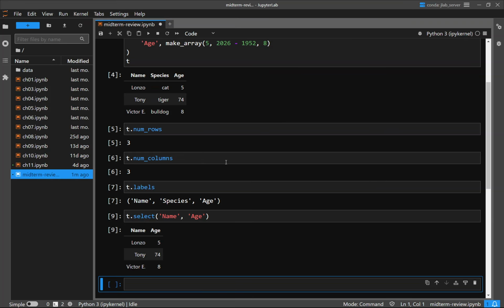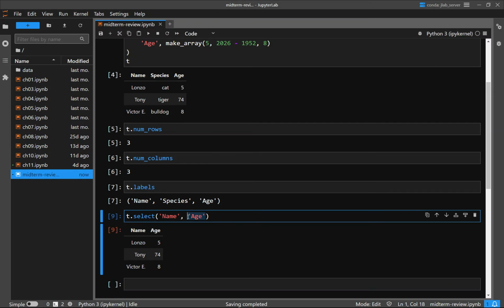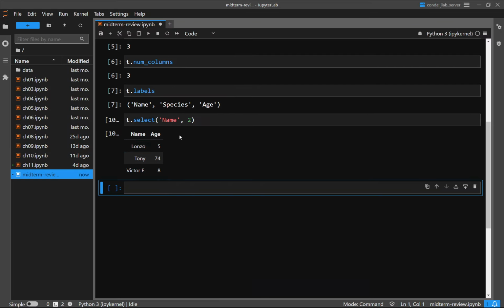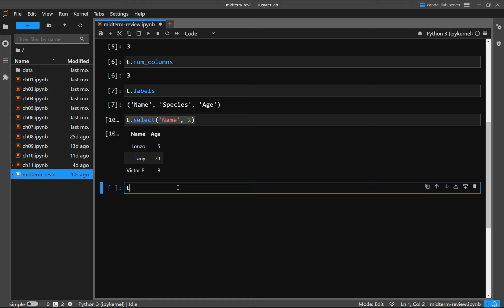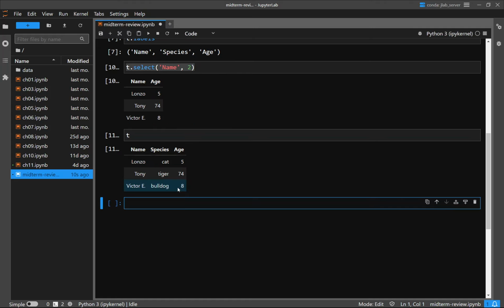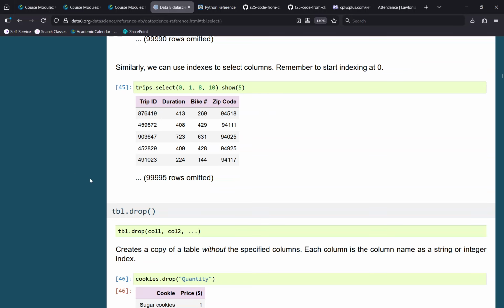And the age column, by the way, is column number 0, 1, 2. And so I could also ask for it this way. I could say name, comma, 2. I'd still get the age. All right, so just shout out if you have any questions about this stuff. I'm just going to go over this. And yeah, the second you select something, it gives you back a new table. And so the original table T has not been changed. It still has those 3 columns, all that same data. There's no difference.